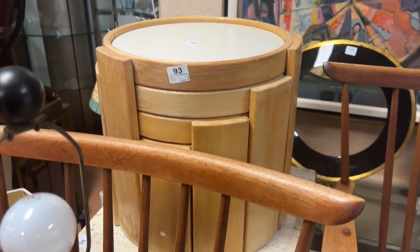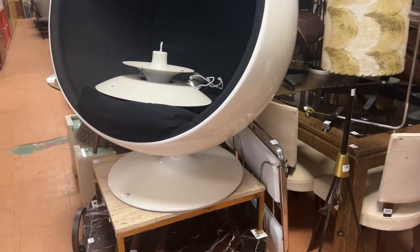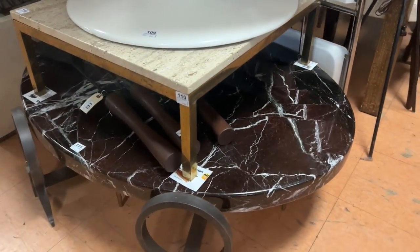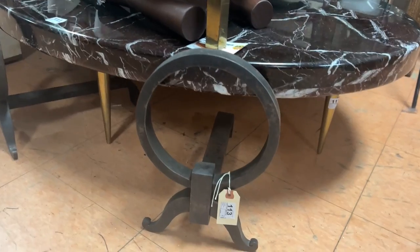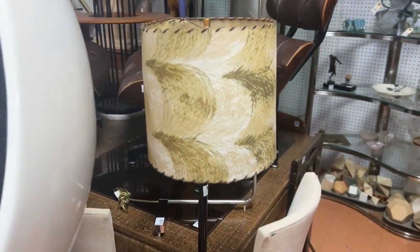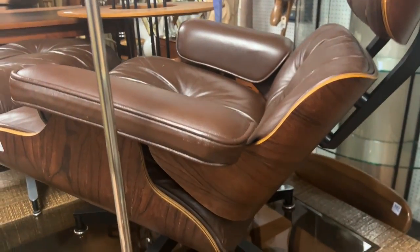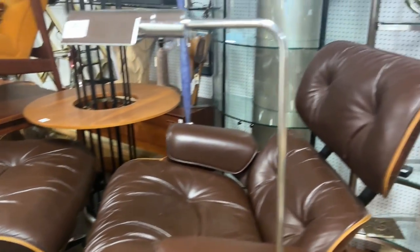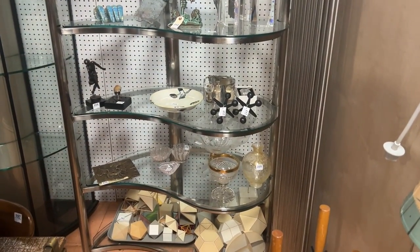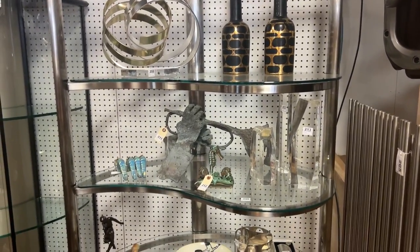For the third auction in a row we have some of these Fratini nesting tables — this set is kind of a blonde color and they're reversible, black on the other side. Coming through here, lot 108 is a ball chair, very cool. Lot 111 is on that kind of low coffee table with brass legs, a bit in the Ponti style. Good 50s lamp. Lot 200 is an Eames for Herman Miller lounge chair in brown leather. There's another one in this auction that is all white with a lighter color wood.